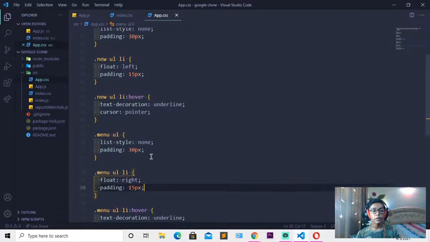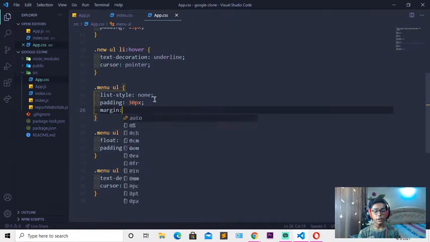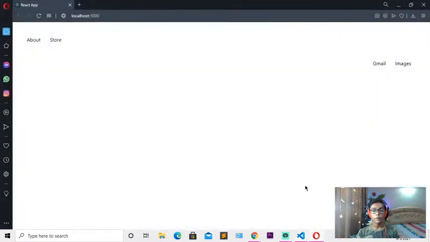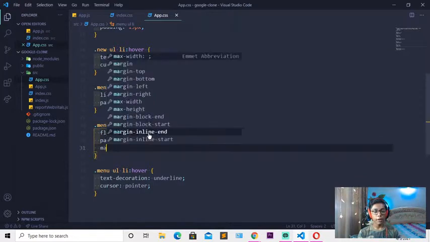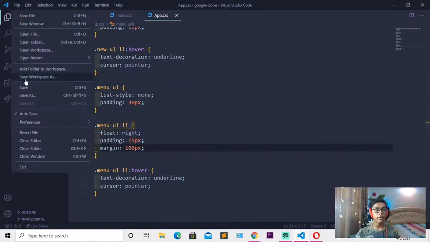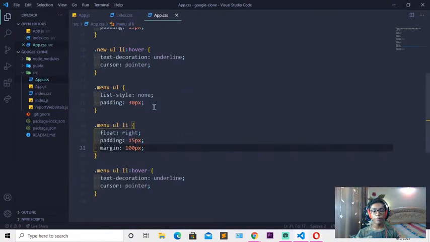app.css. Then I'll write margin, and I'll write 15 pixel here, save here, and you have to come here also, then press save. Then I'll press Ctrl Z, come here, write margin 100 pixel, save here, and you can see that we are getting margin from here, but we don't want margin from here, we want that from above.